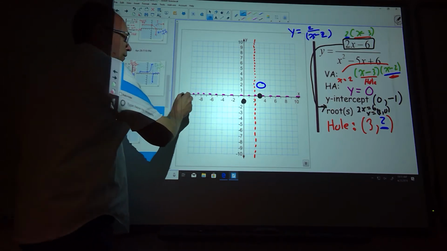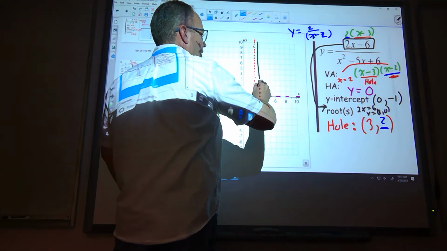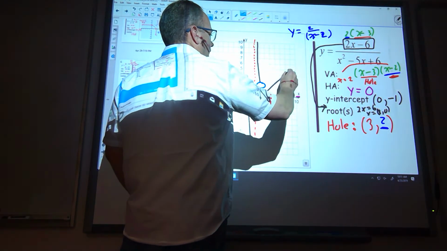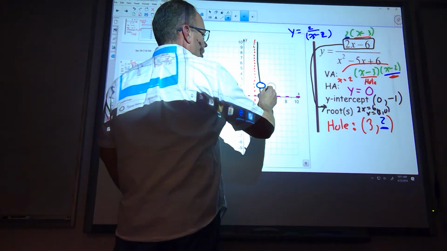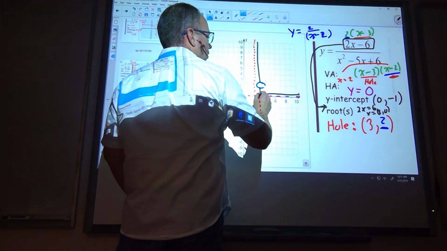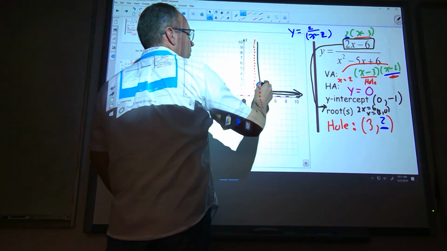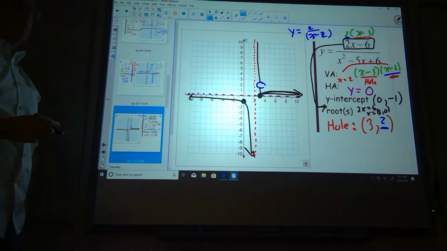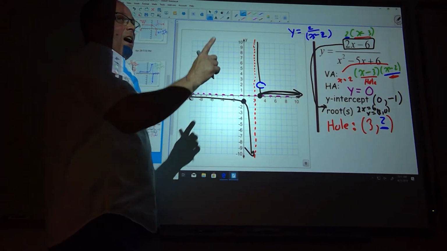So I would say this graph's going to look something like this. And this one is going to come down, hit the hole, hit that, and then like, something like that. So it comes up a little bit and follows along above it. How could there be a point on that? Yeah, I thought you couldn't hit the asymptote. So every now and then there's something that breaks the rules. So just ignore them.